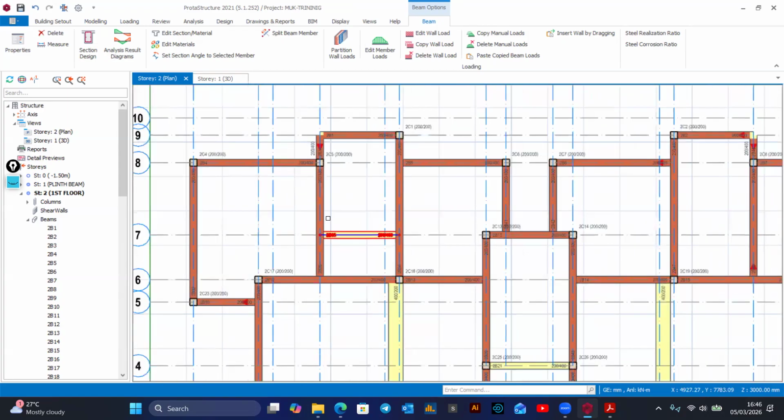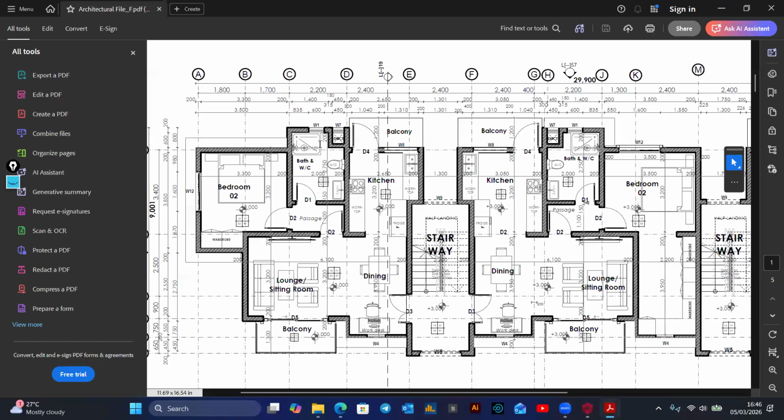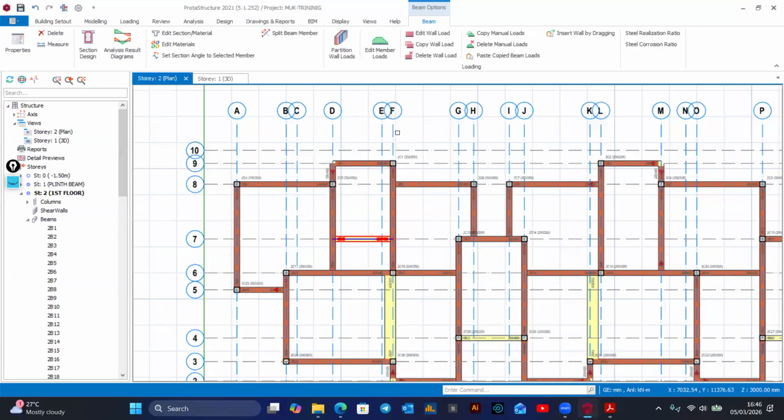Let's have a beam separating. You see, this is what I'm talking about. Here you have a washroom, and this is a passage. For a passage, you don't need to have a solid slab there. It can be a ribbed slab. But for us to have that transition between the two types of slabs, we need a beam. So you create that beam on grid 7 between D and F.